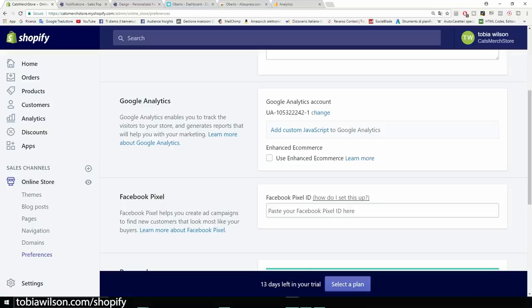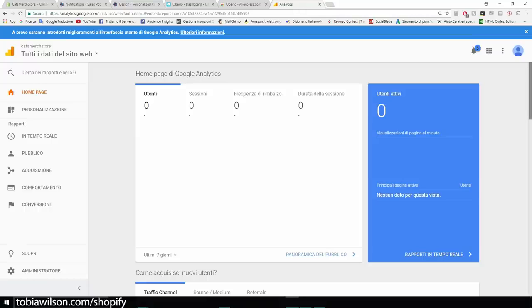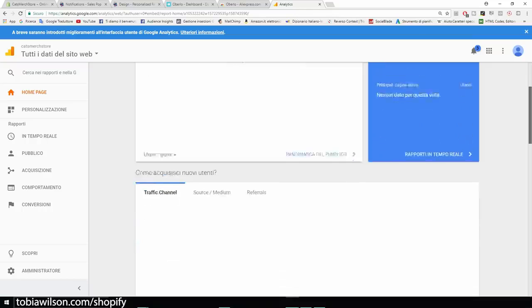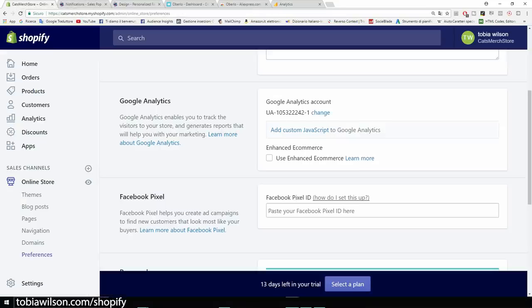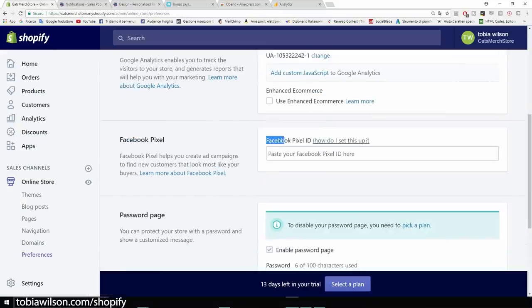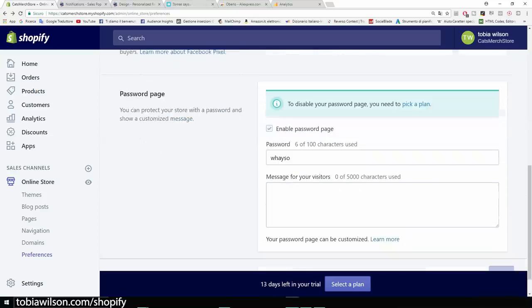Okay, we are done. Google Analytics is great if you want to track visitors. You can know where they are from, what devices they use. So in the long run, you want to get familiar with it and use the powerful data that it gives you. Then we have the Facebook Pixel. Before obviously installing the Facebook Pixel, we have to create an ad account on Facebook. I'm going to do it later with you at the end of this training, so stay tuned for that.